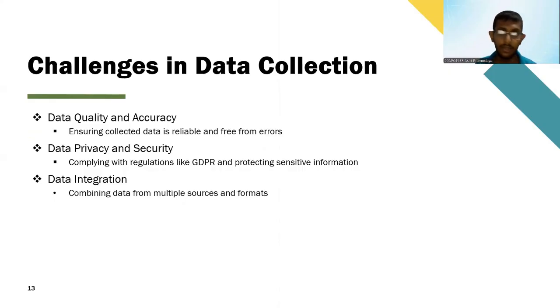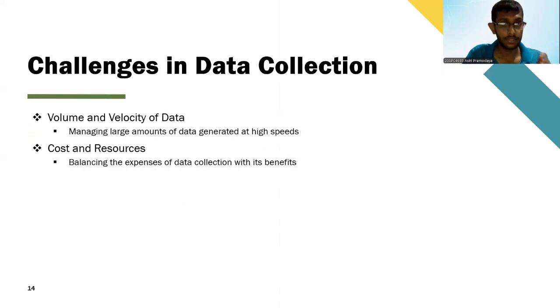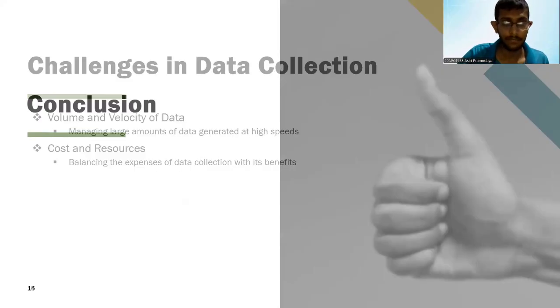Then privacy and security. We are collecting sensitive data of our users, so we have to have a strong system to protect their privacy and security. And data integration, combining data from multiple sources and formats. It can be complex, so it may be a challenge. Then volume and velocity of data, and cost of resources. When we consider data collection, we have to think about these aspects as well.